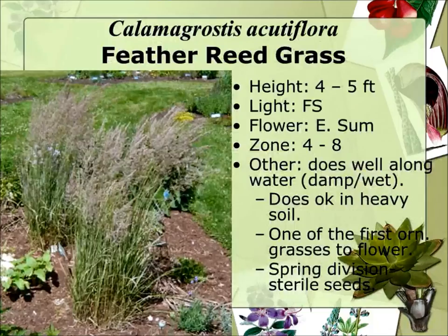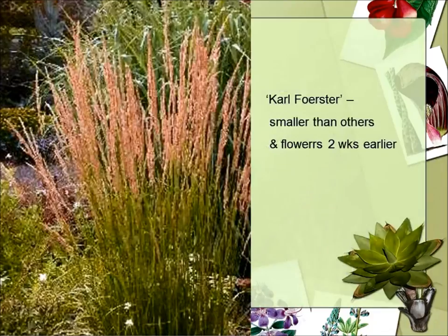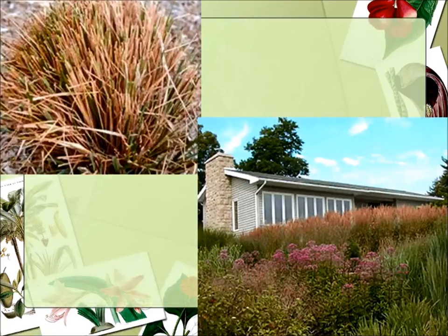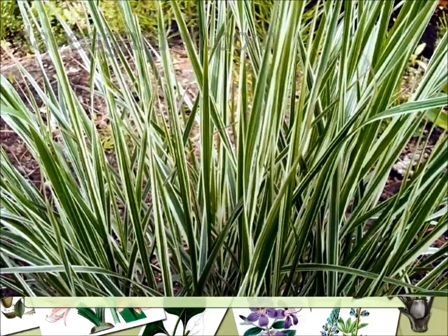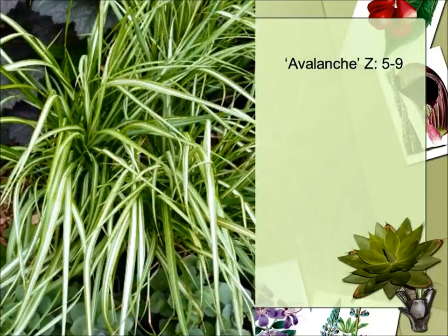If you don't see feather reed grass on every block in the neighborhood, they're not into grasses much — it's probably the most common ornamental grass I've ever seen. Especially the Karl Foerster — it's gorgeous, carefree, easy to take care of, and has an attractive seed head. It flowers a little earlier, it's a bit shorter, so it works into a lot more landscapes, and as it ripens you get that nice yellowish gold color. There are some variegated ones, but they aren't nearly as hardy — anytime you get variegation into a species, you often give up winter hardiness.